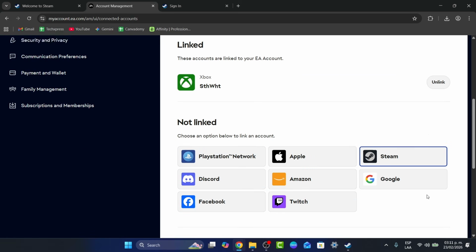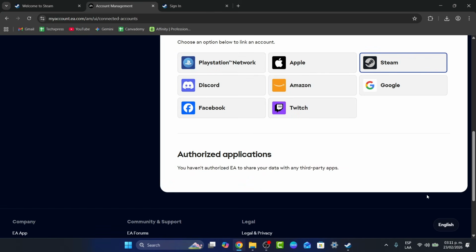Now, here's an actual quick trap. If you realize you made a mistake and try to relink the same Steam account, you often have to wait 6 months. EA does this, of course, to prevent account boosting and morphing. So even EA support agents usually cannot override this timer into 2026. So make sure you absolutely want to unlink this account because you have to wait 6 months to do this once again.